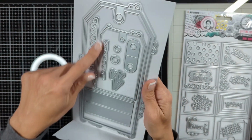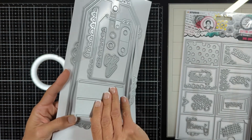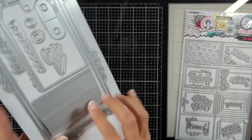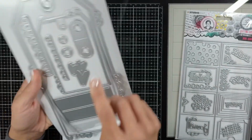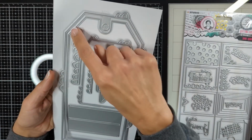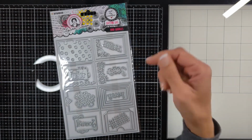And then we have these reinforcing rings for the hole, and then we have a mini tag that you can place inside the pockets. These pockets are created with another die that creates three long pockets that fit exactly the size of both the tags. And then you have these decorative elements to embellish your tag.